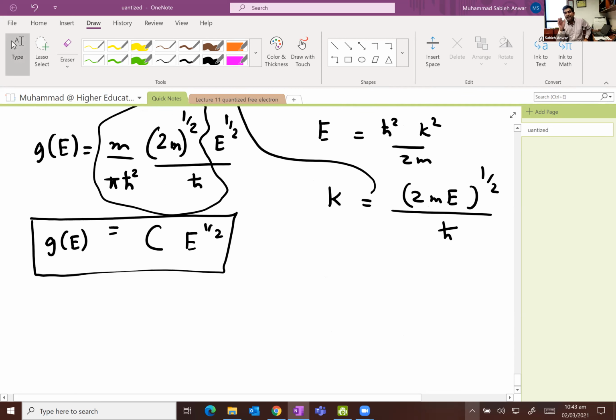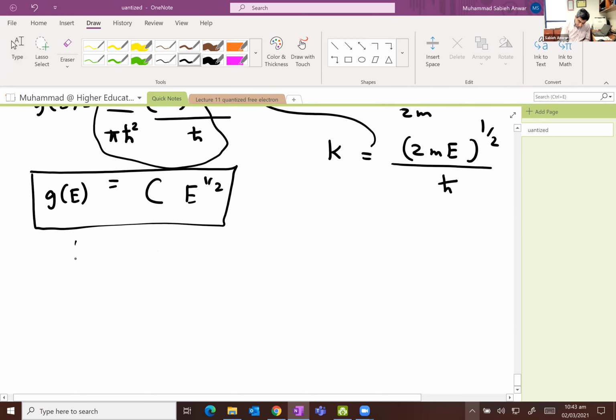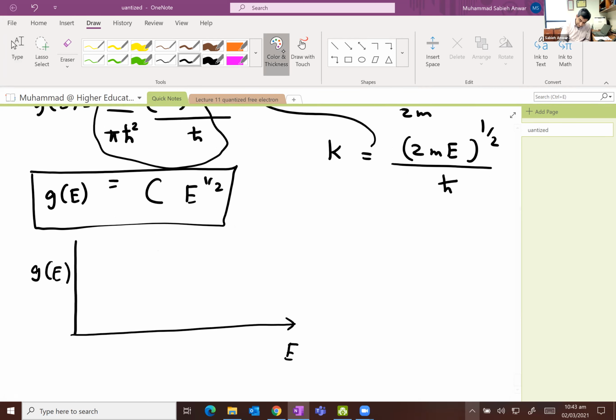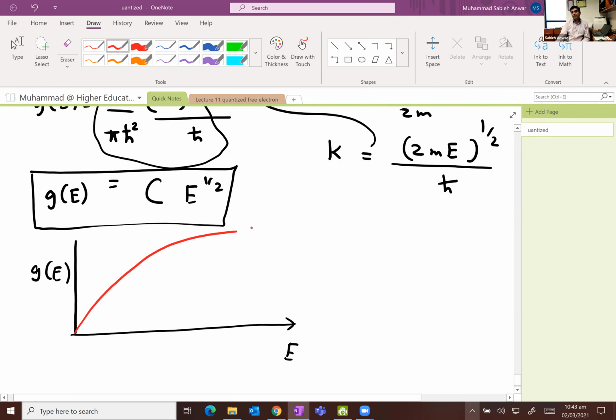The density of states in a three-dimensional solid for free electrons is proportional to the square root of the energy. Okay, so if I were to plot E and density of states here, I would get a curve of this kind. So as the energy goes up, more and more energy states get clustered together at the same energy. So the higher the energy, the degeneracy also goes up. So there are more states at a higher energy E per unit volume as compared to a lower energy.